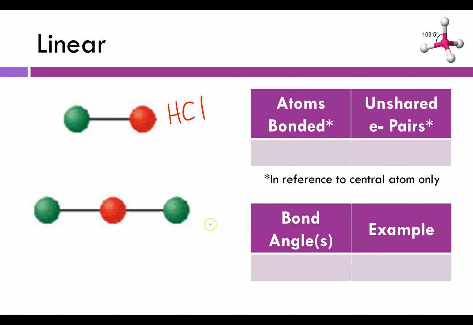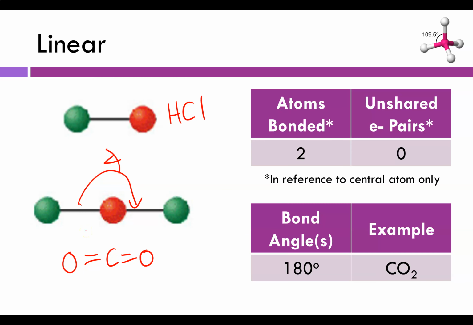And then you can make things a little bit more complicated. When we look at the central atom, it's the one in red. We've got two atoms bonded to the central atom. We don't see any unshared pairs of electrons on our central atom. If you had to take an educated guess about that bond angle, it should be 180 degrees. A great example of a linear molecule is carbon dioxide. Carbon would be at the center. It's got double bonds to either of the oxygen atoms. And that's what we mean in VSEPR, that it doesn't matter if it's a double, a single, or a triple. It's just the fact that carbon is bonded to two other atoms and has no unshared pairs of electrons.